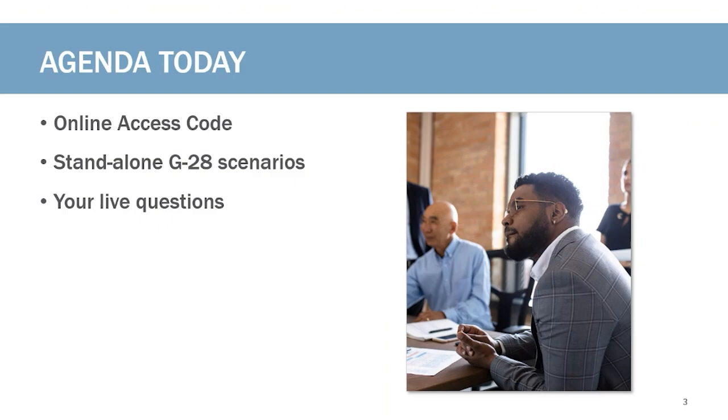But first, we're going to talk about the online access code because it is a factor in how to add a paper filed case to an online account. In many cases, adding the paper case to an online account needs to take place before a standalone G28 can be added. And as always during our Tech Talks, we will save time for your live questions at the end.